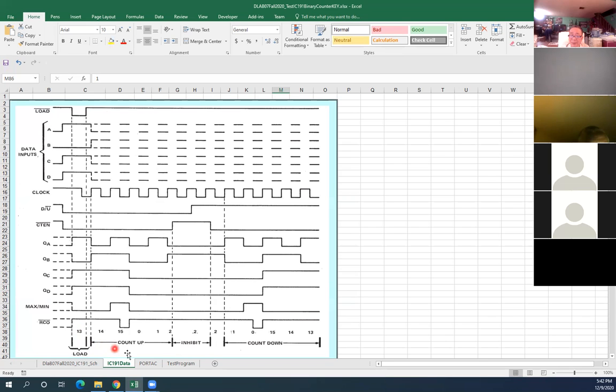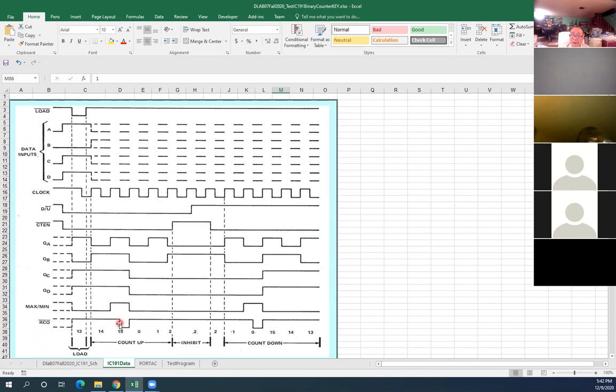Then now they are counting up. So from 13, you apply the clock, it will go to 15. And after it goes to 15, it will go to 0, and then 1, 2, 3. So basically, the counter counts 0 to 15, then 0, and keeps going. In here, they cannot draw everything, from 14 to 15 to 0, 1, 2, 3, 4, 5, 6, up, the same thing.